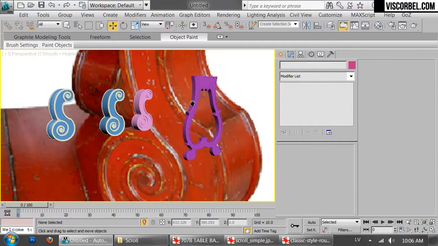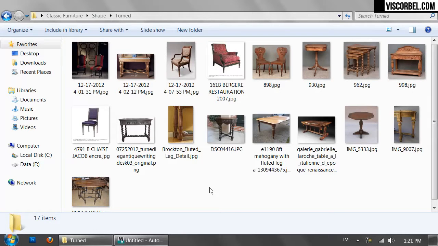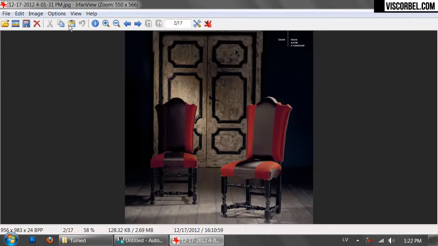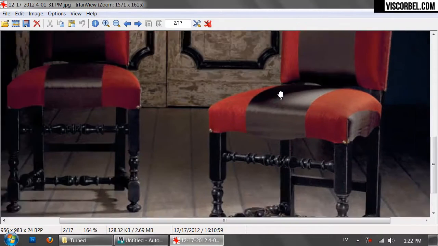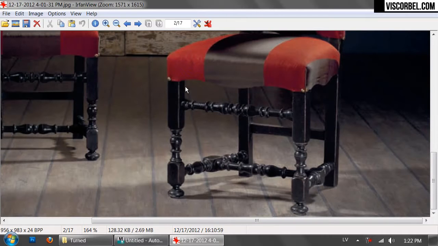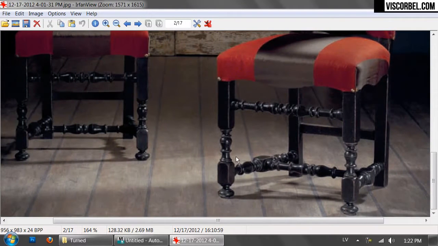Right, so that's about it for scrolls. Quite often there are cylindrical elements turned on a wood lathe used in classic furniture. So you can see some examples here. Mostly they are used as legs for chairs, tables, sofas, cabinets, etc. So here's a pretty simple example. It started probably with a square blank. Turn the profile over here and here, and that's basically it. No decorative carvings, no other details, just basic turning on a lathe.